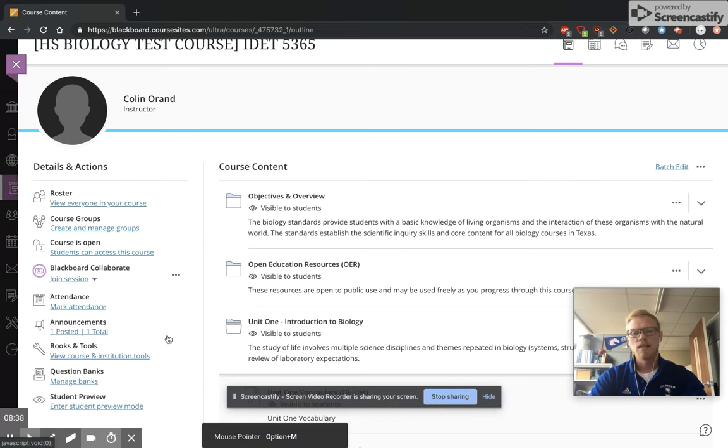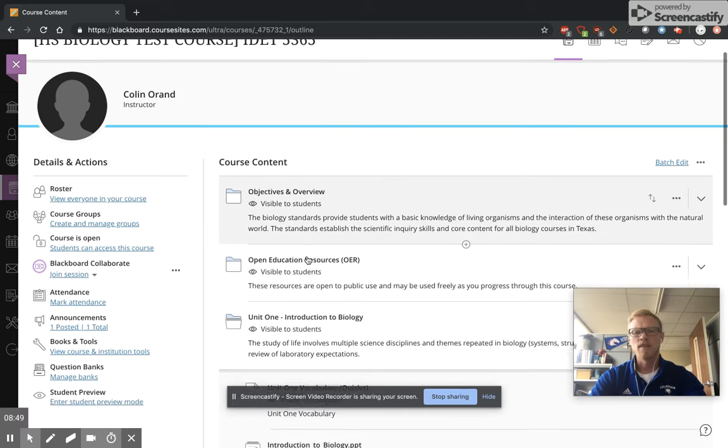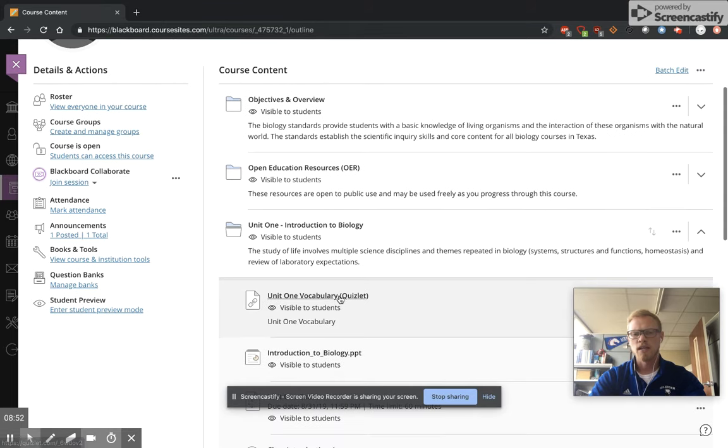So one thing that I think is lacking in this version of Blackboard is that I don't have a lot of flexibility in how I can manipulate a lot of the white space, so kind of making themes or whatever. And one thing that I am a little disappointed in is that I can't embed videos. I have to hyperlink videos. So if I want to share a YouTube video or a Vimeo video, I have to link it. I can't just embed it so students can click it. They have to go to the website itself. So I think that the ability to embed videos is super important from a user perspective.